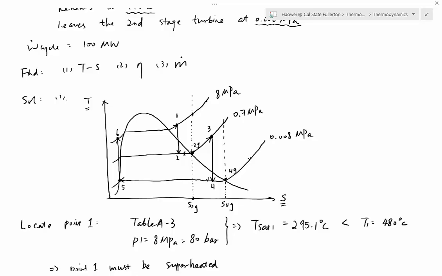And now you can see the location of number 2 and number 4. They have 3 possible solutions for each one of them. And how do you decide which one is correct? By comparing S1 with S2G and S3 with S4G. You need to have those 2 reference lines in order to fix the location of number 1 and number 3. Okay, so next question is to look for efficiency eta.